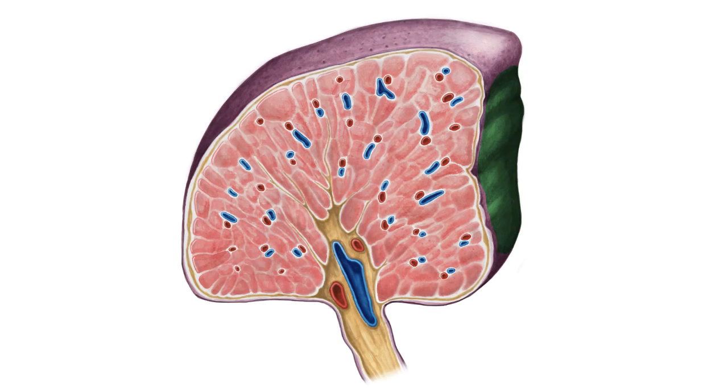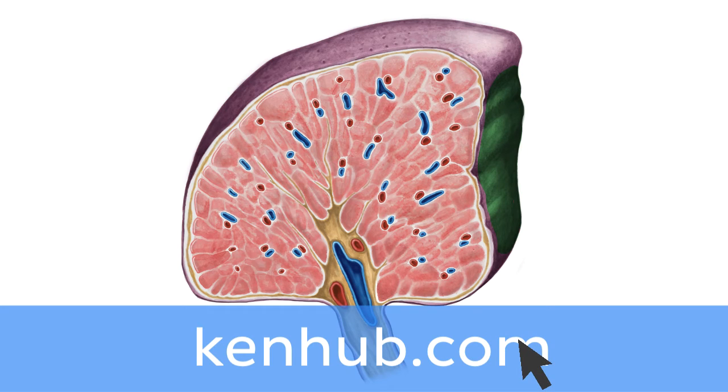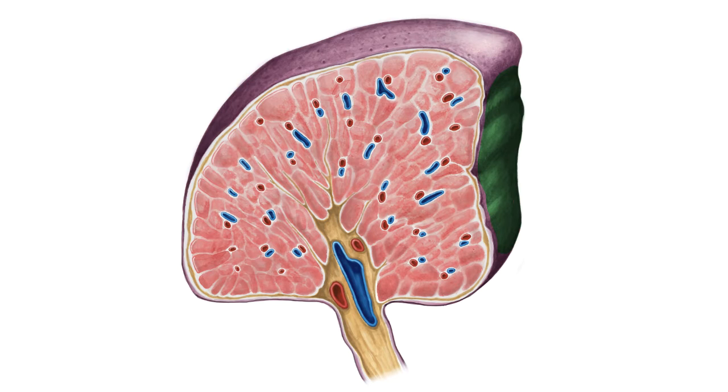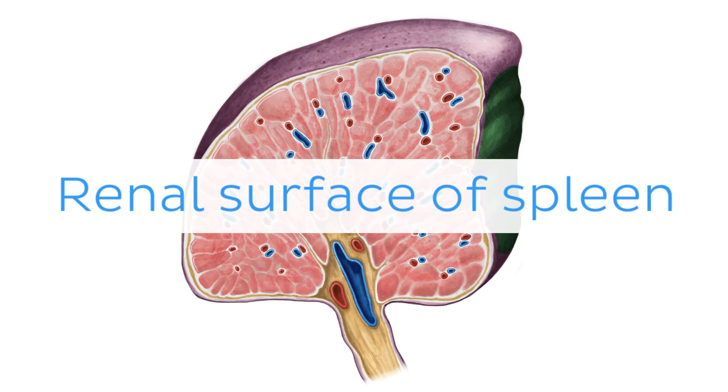We selected them for you from our Atlas of Human Anatomy showing this structure highlighted in green. Oh wait, and there is more. If you're interested in learning the anatomy associated with this term, we've added some links on this video's description box where you can find all the material you need to become an expert on the renal surface of spleen.